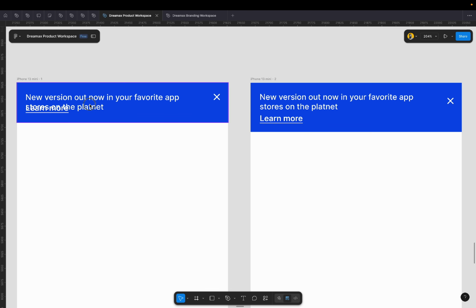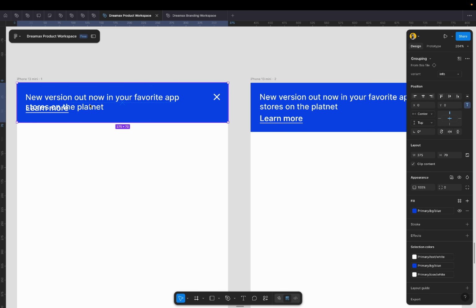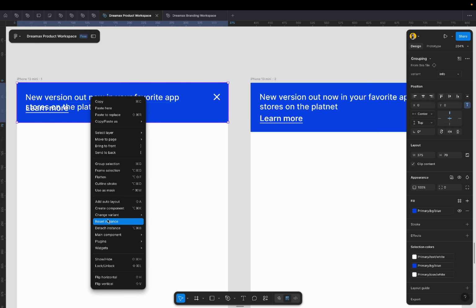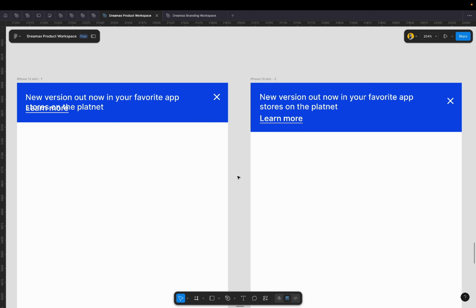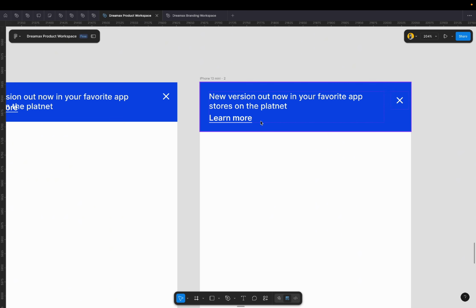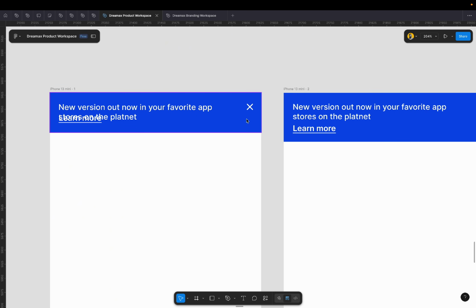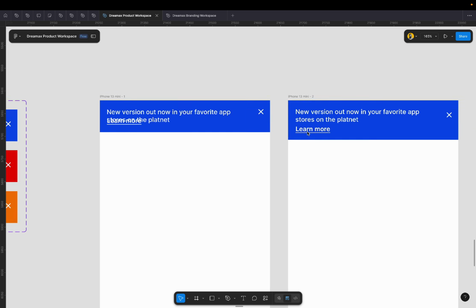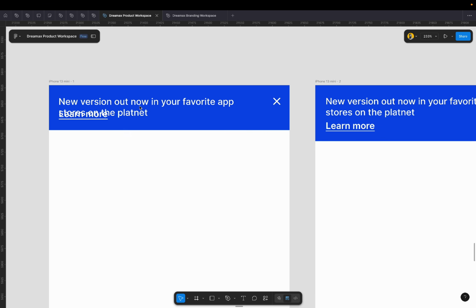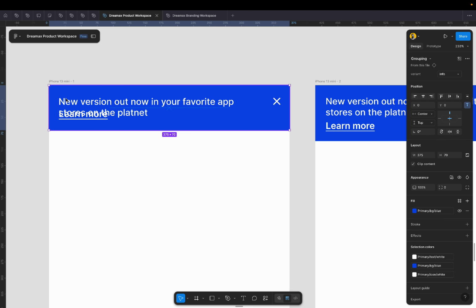How are we going to do this? We cannot. The only way you can now do this is to detach. This simply means in the future, when there's an update to this component, this component would not receive that update, which means you have to redo everything from scratch. Now, this one has adjusted dynamically, but this one, and don't get me wrong, I'm not trying not to even try to fix it. I cannot. I can only break the components, which defeats the purpose of a design system.